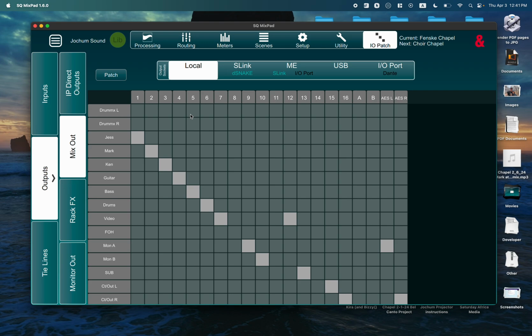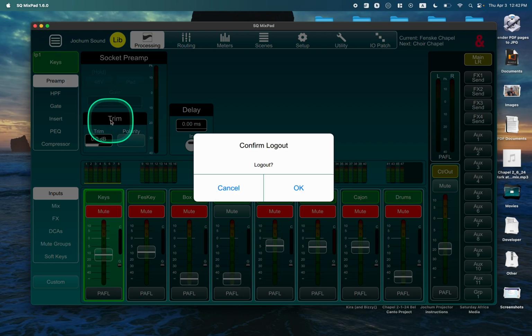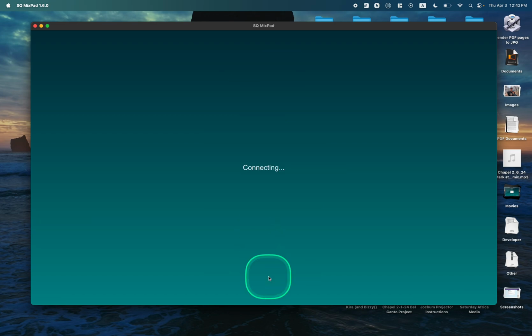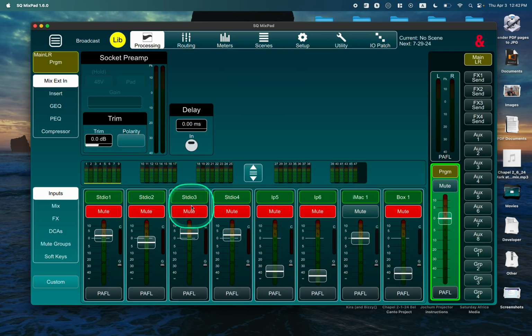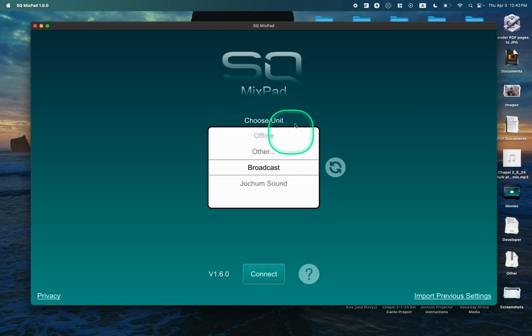I'm going to have a separate routing video for both the Yoakum room and for the broadcast room, where I talk through this screen in a little bit more detail and some specific things that matter to it, and also a few documents. But if I were to come up here to this hamburger menu and choose log out, I'm no longer attached to that mixer. If I wanted to be on the broadcast mixer instead, now I'm connected to the broadcast mixer and I can see the settings for that particular mixer and go and make changes as necessary. So that's how you use the SQ Mixpad app, and look for my videos about signal flow because they're very important.